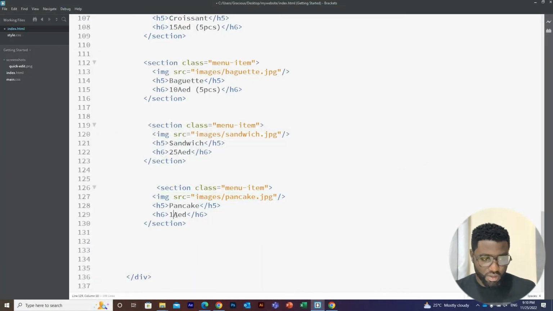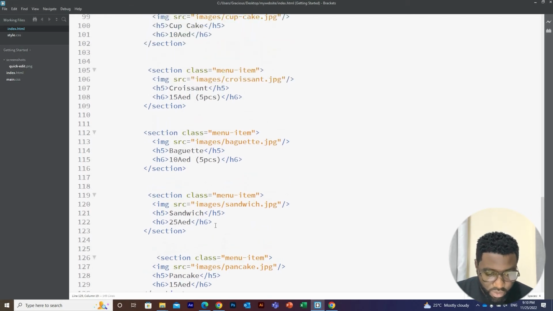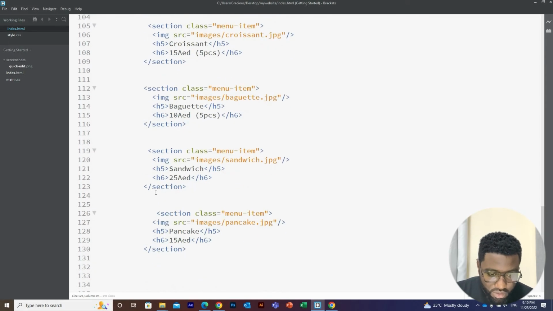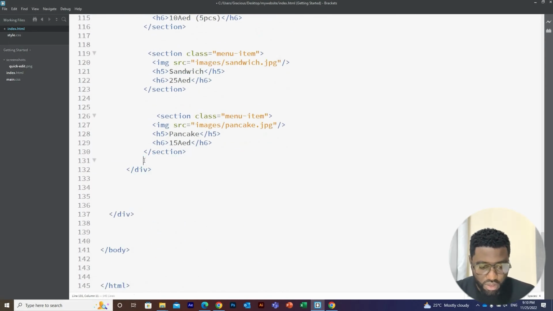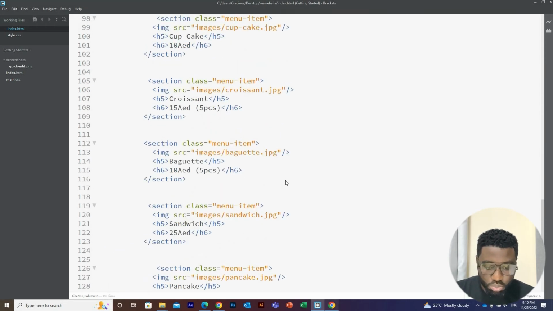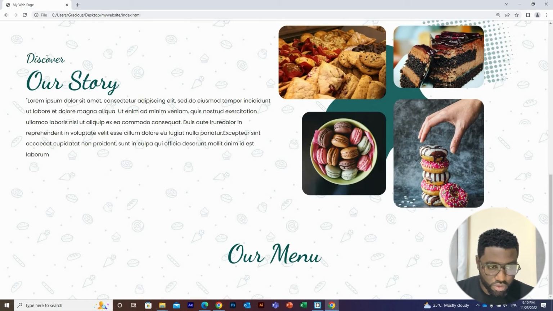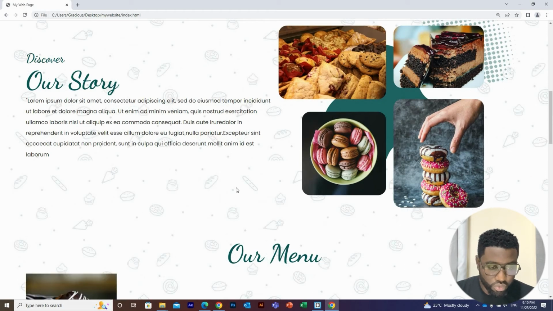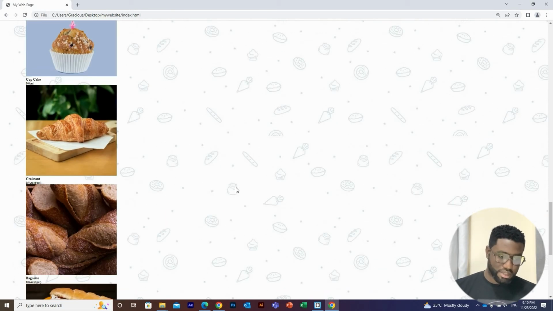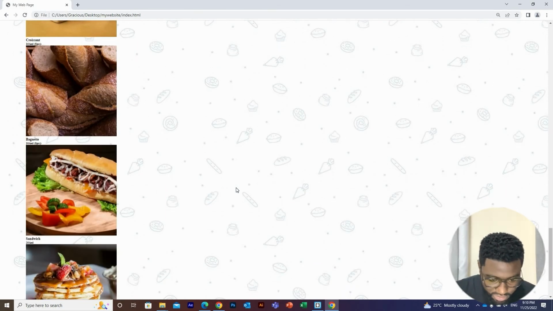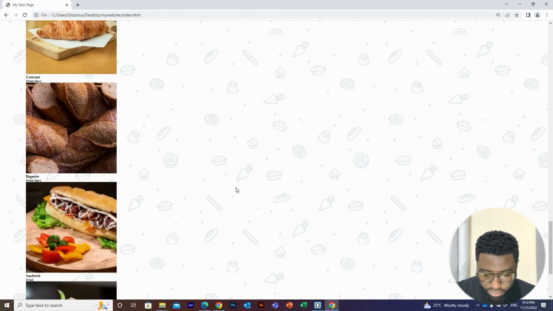Okay, so we are done with the HTML for the menu. So let's see how it's coming. Ooh. So let's get into the CSS and make this look more beautiful.